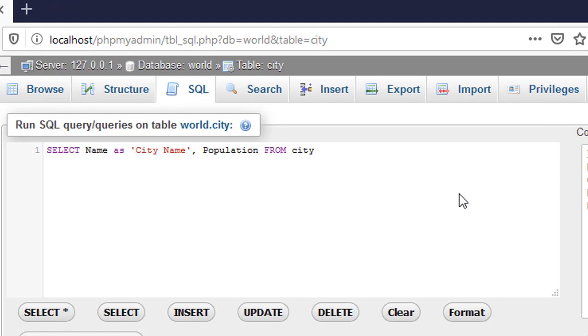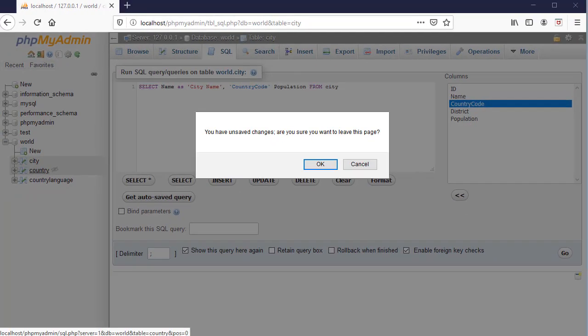I would also like to point out that there is color coding on your SQL statements to help you identify the different parts of the statement. Notice that all SQL-related keywords are purple, and we see that this literal is orange. If we use the column name with a tick mark, it would be blue. When you leave this page, you do not need to save these changes.